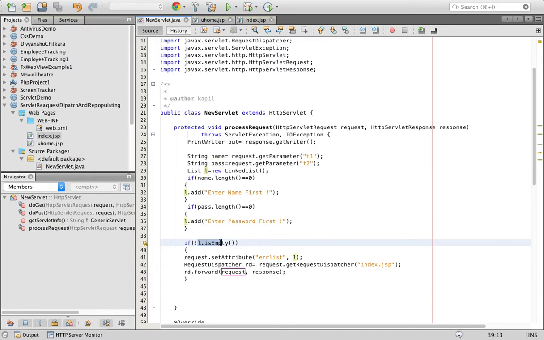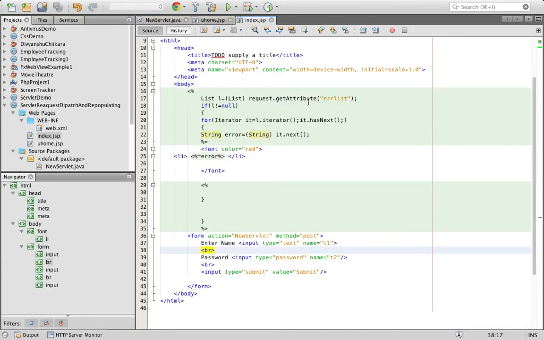Check whether your list is not empty, because if it is empty, it means you are safe, the user has provided everything. But if it is not empty, it means it contains errors. We'll have to call the request set attribute method, provide a name for your particular attribute and the value, the list containing the errors, and dispatch this back to your index.jsp.